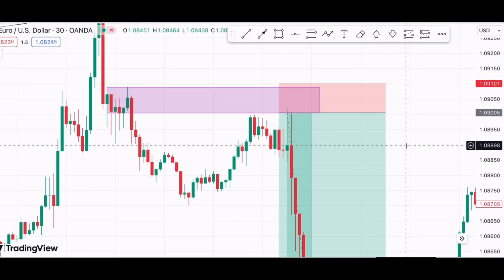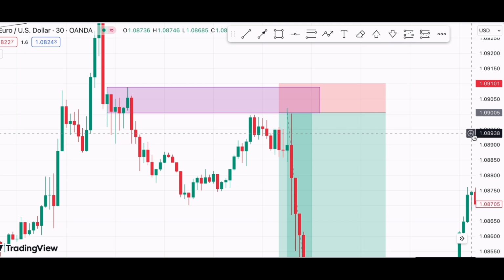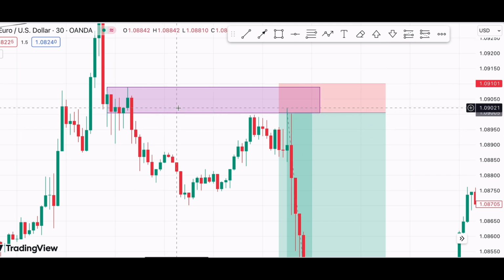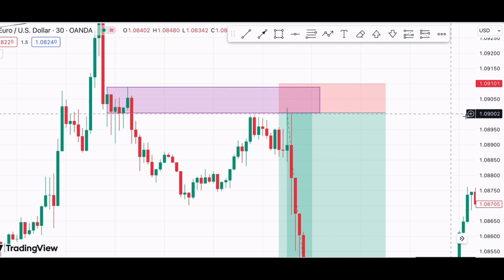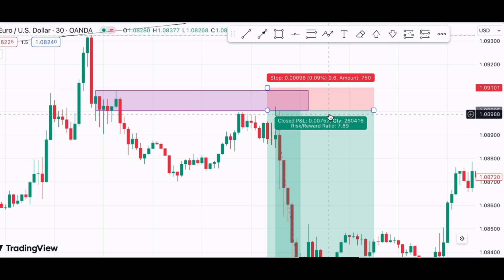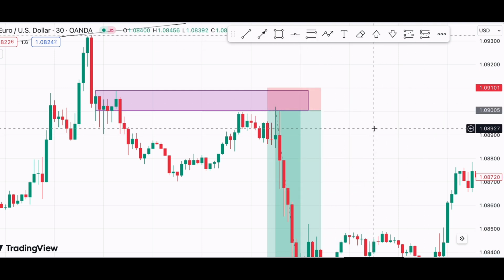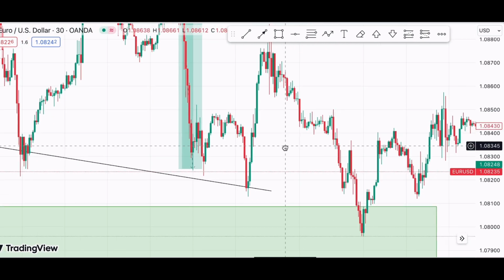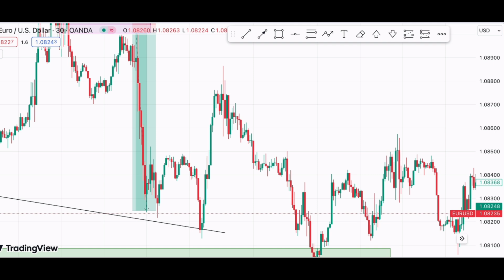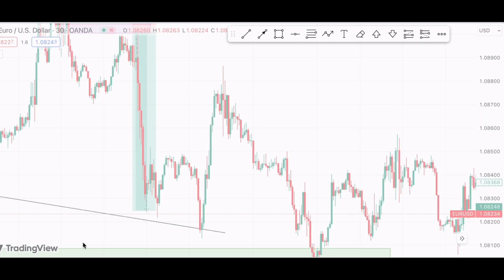If you want to get and train the sniper entry, always use the low time frame zone to sharpen your entry. This is the biggest advantage of how we get the sniper entry. But what is the disadvantage? The disadvantage is that sometimes we will miss out on the trade once we refine the zone. You will see. And let's see more again. We go into the H4 again.